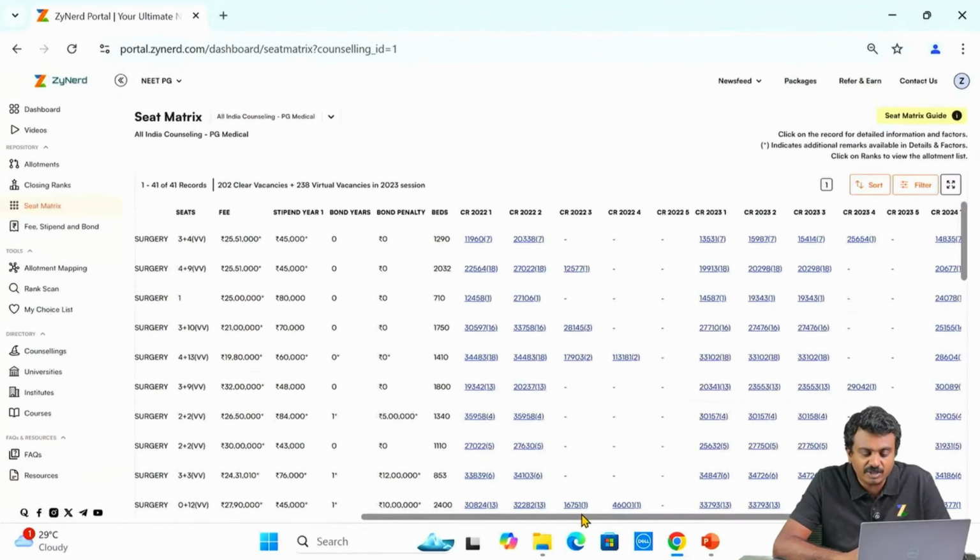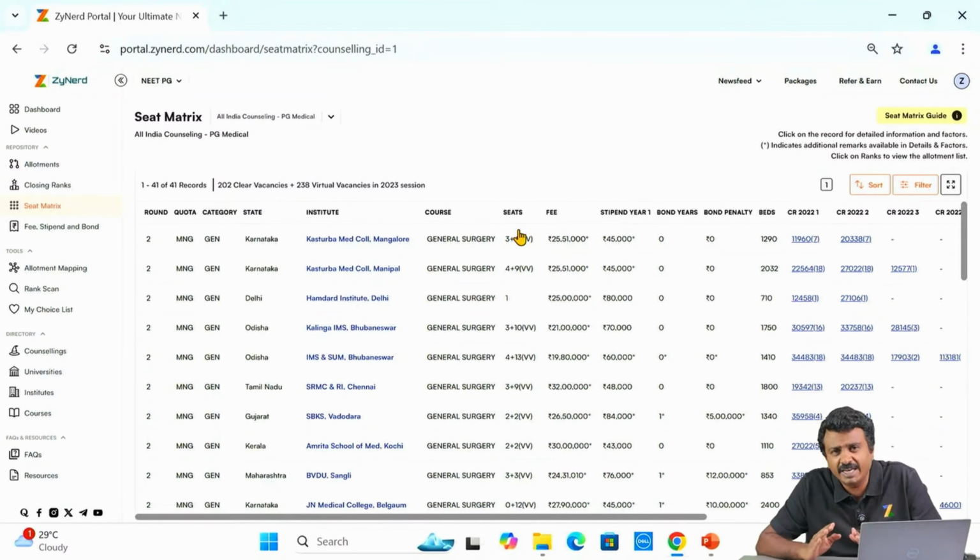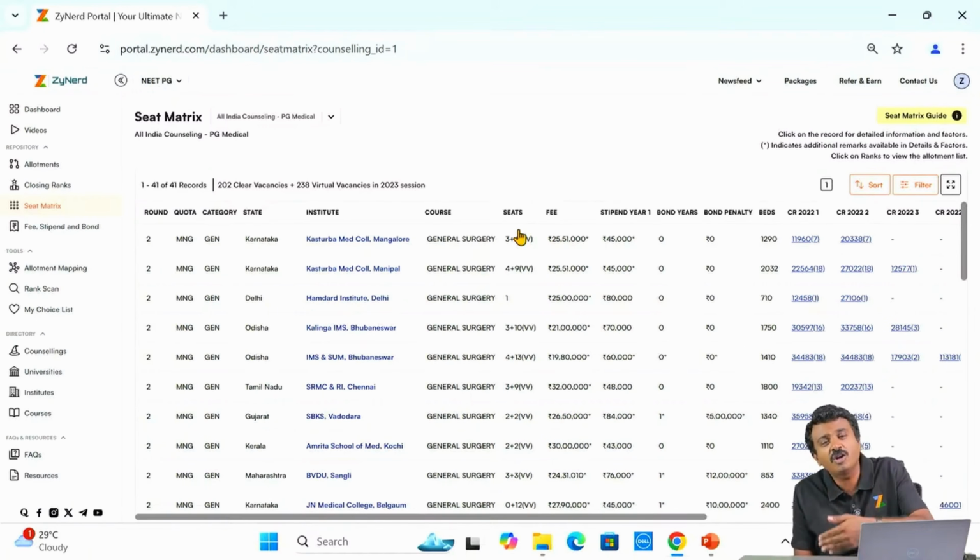Why are we coming back to this? Now if I have to take a decision at any point, I am looking at Kasturba Mangalore, I am going to take a decision at any point to join or not. Or in round 2, there might be a decision that you need to take, saying All India round 2, I am going to join or not join and go to All India round 3. If your state requires such a decision, you can't go into state at that point in time, etc.